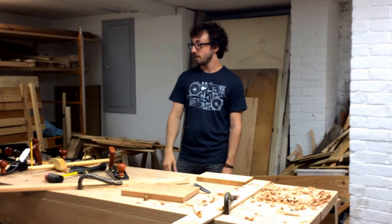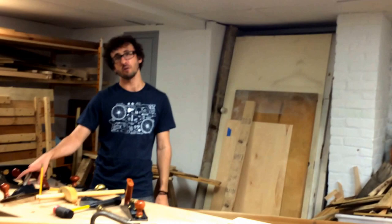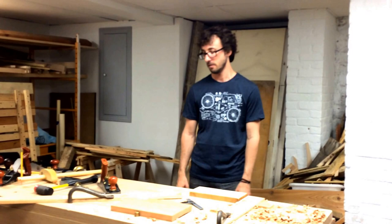And then you asked about the planes. This has got one purpose only, and that is to remove lots of wood at once. This is a scrub plane. A lot of woodworkers don't even own one of these. You can get by without one. I own one because it's come in handy. I felt like I needed it when I had a bunch of rough wood, and I had to get it down to size and get it flatter, and I felt like that sped things up. That's it. Cool. Thank you.